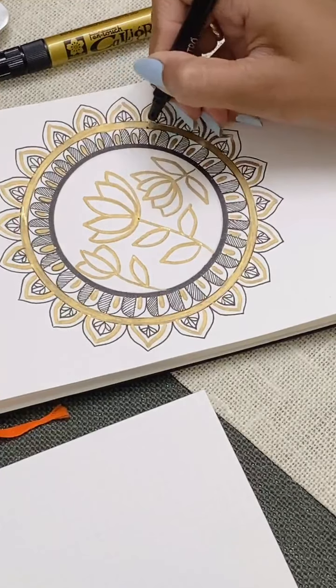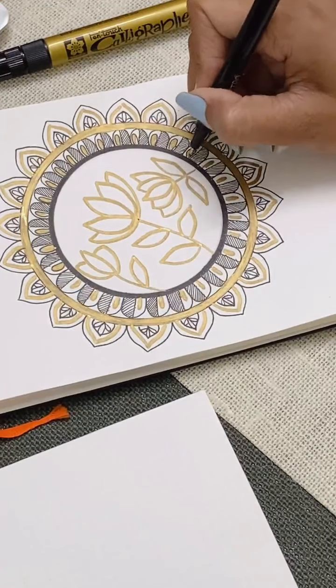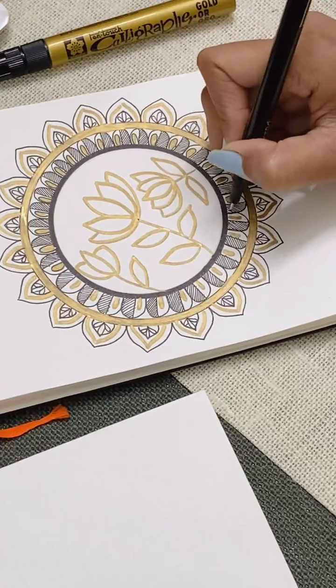Just adding the black line around my golden shapes.